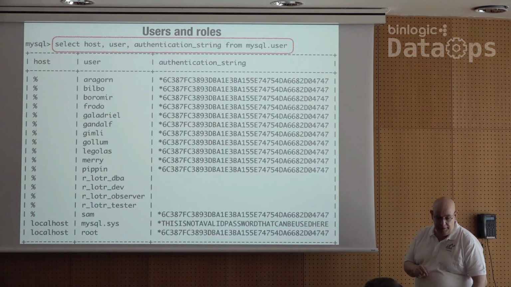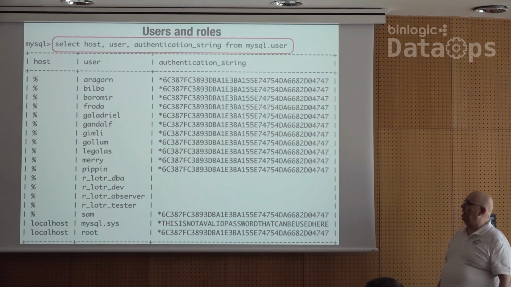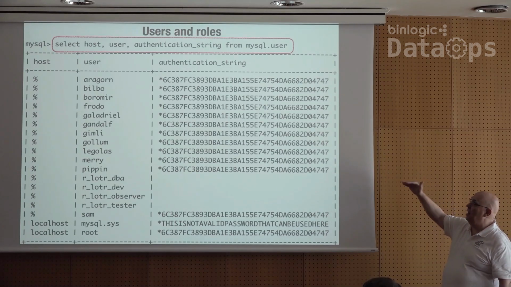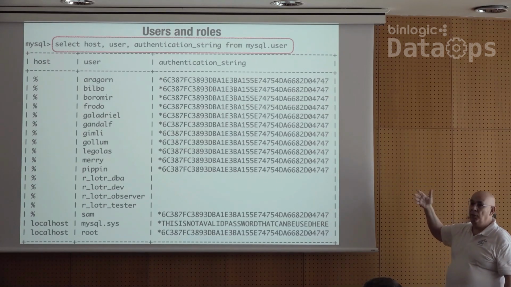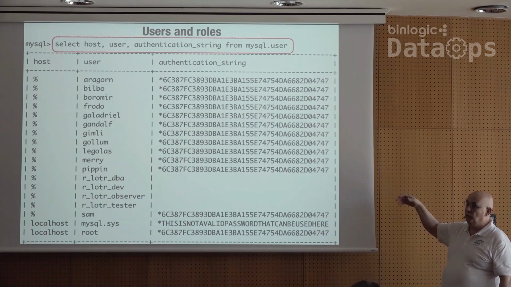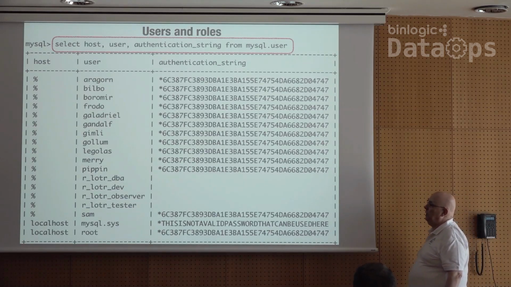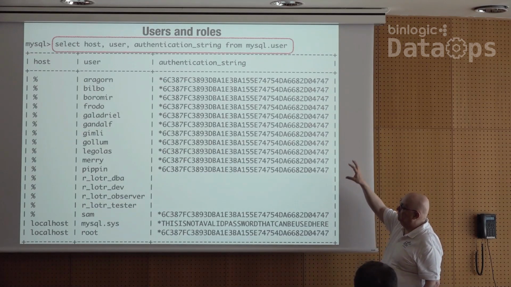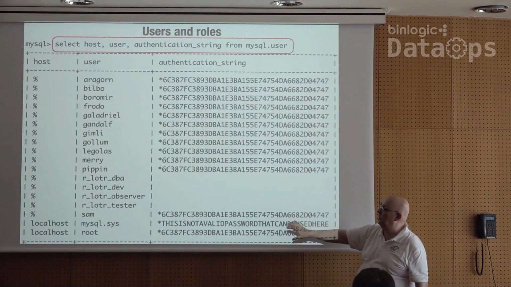When you list your users, you have something like this. You see, immediately you see a difference because the users have an authentication string, so they have a password. Instead, the roles by default don't have one, but don't count on this to tell users from roles, because if you have a user without a password because you removed it or something else happened, then you may get confused. But anyway, it's nice to see this block of users, the block of roles and other users.